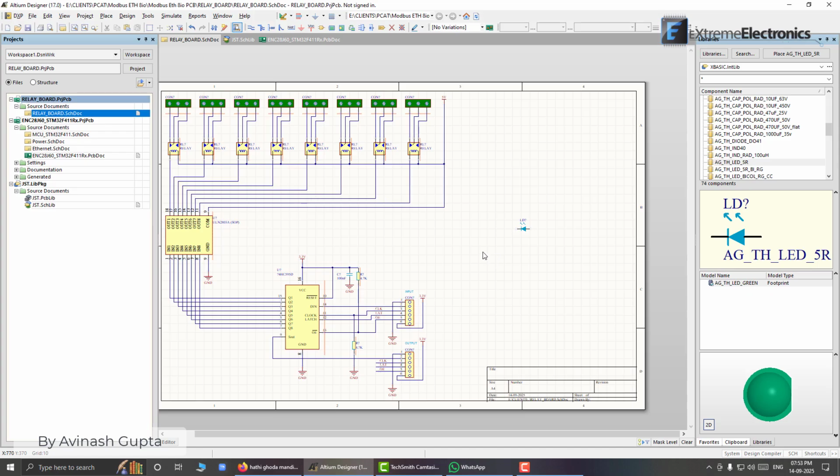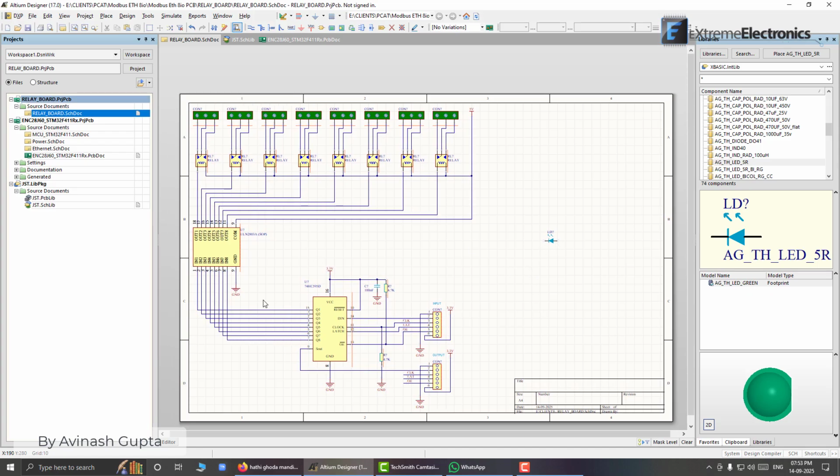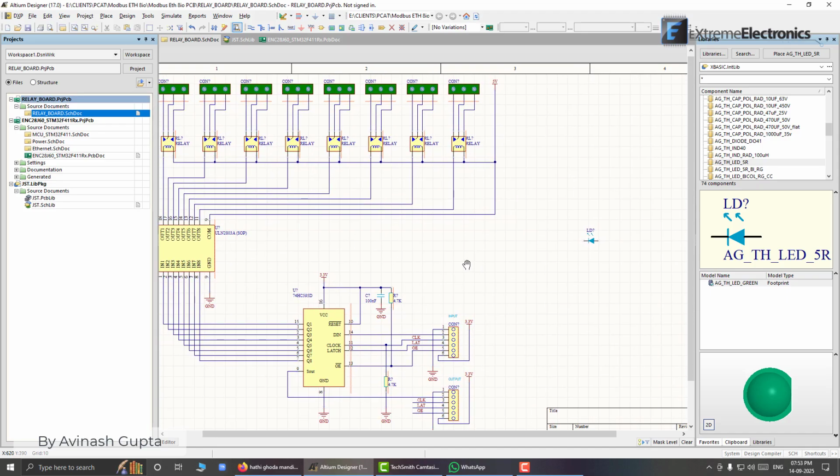We have the LED, and we will connect the LED over here to the output of the shift register, not to this output. This is 5, so this is, but this time we will also use net labels to connect the LED to these pins.